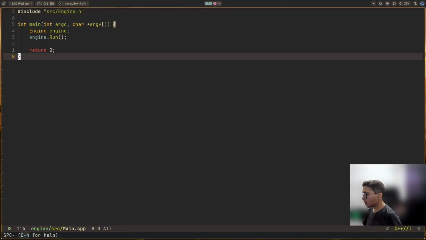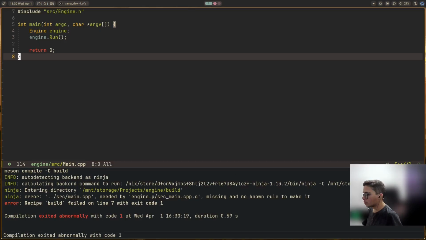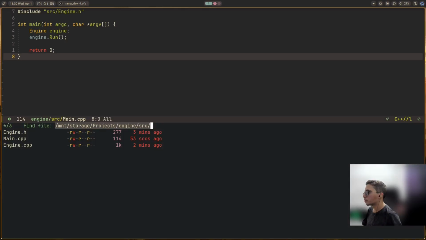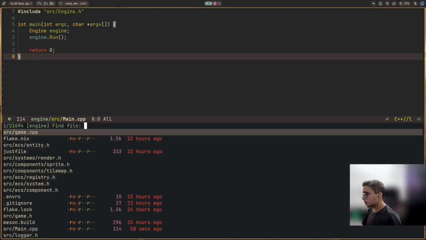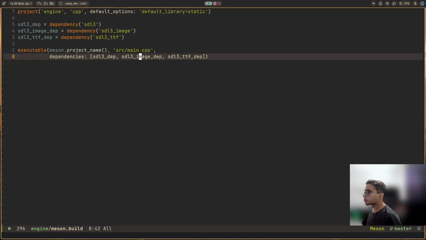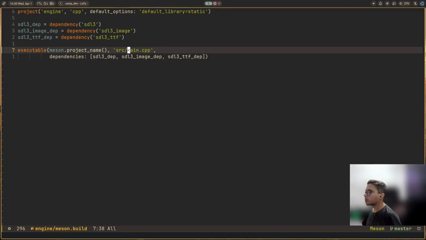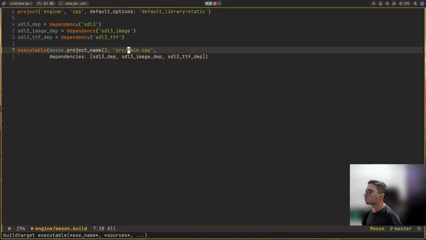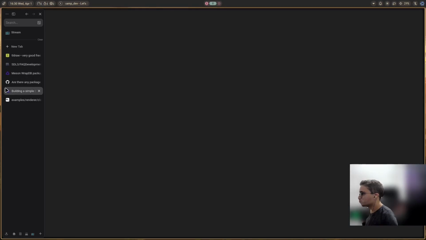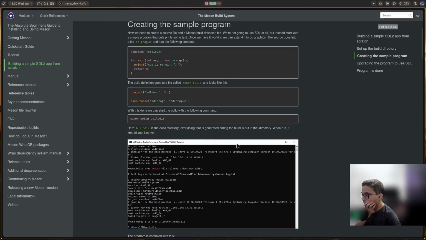Also here we can add a simple, no, let's test here if it works. Just build, no, missing, and no. Oh, okay, I know the issue. It's main.cpp, and it's just one minute. Let's check.